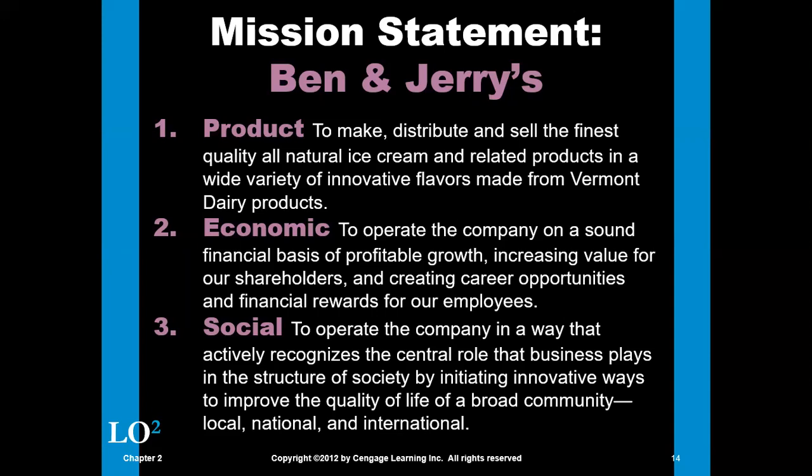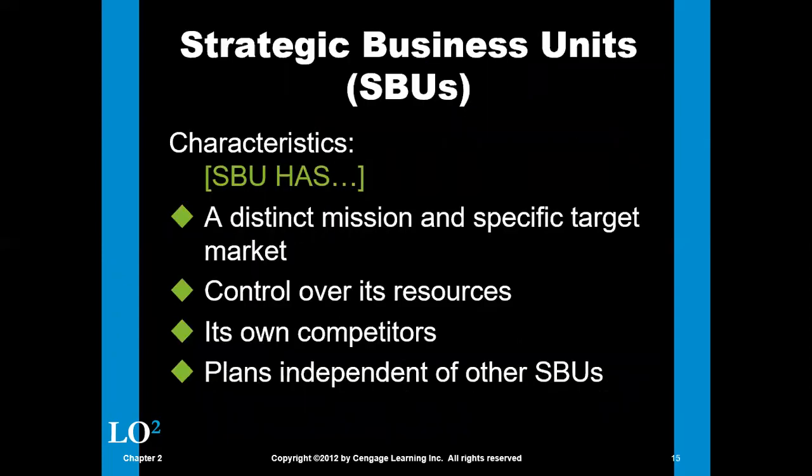Now, why these three different dimensions? Number one, Ben and Jerry's has a lot of social responsibility going on. In the early 90s, they started a drive to help the poor. They want a bit of their revenue to go towards charity and philanthropy, so people who are not well off can benefit from their revenue. At the same time, you have to have a financial perspective in your mission statement. If you're a bigger company, a public company listed on a stock exchange, your shareholders expect you to focus on their growth and their value. Whatever they have invested in the business will grow in future, and that mutual agreement needs to be explicit.